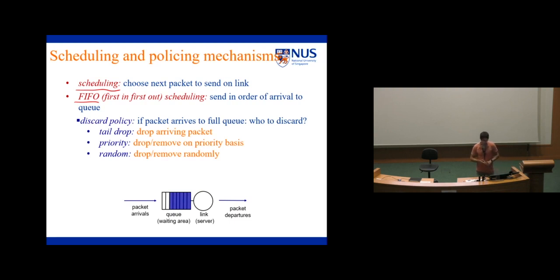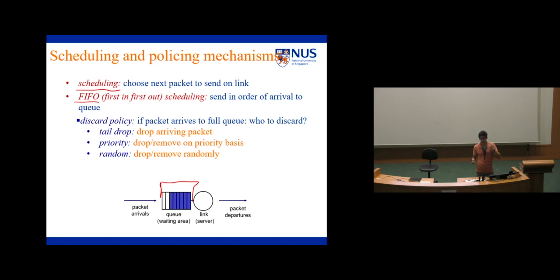But in addition to that scheduling policy, there is also a discard policy. Well, this can be a part of the scheduling policy also. These routers do not have unlimited memory. They have limited space for incoming packets. They can only take this much. So what happens if, after the buffer is full with packets, a new packet arrives?